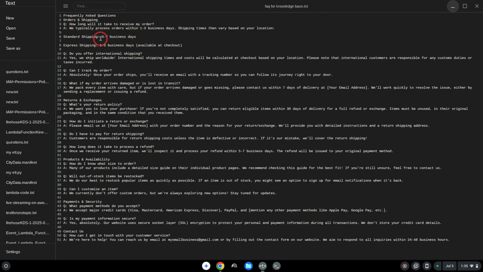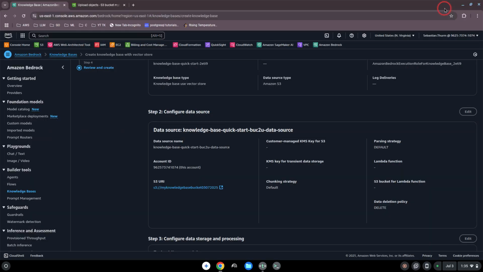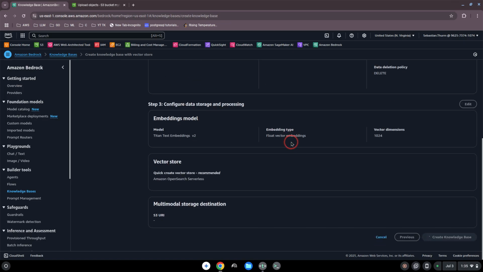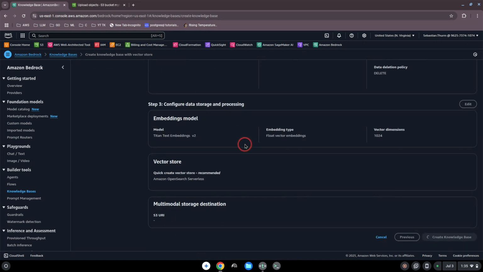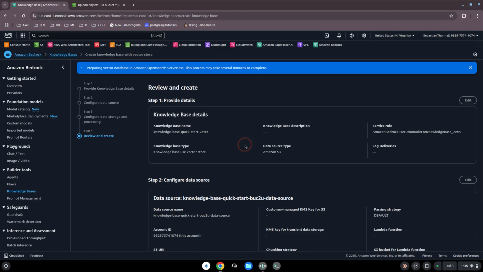We had default chunking, so it will be chunked into chunks of about 300 tokens. Then it will be embedded in the vector store, and the vector store is created in OpenSearch Serverless. You see here that this process may take several minutes to complete, so I will come back in one of the next videos when it is created, and then we will see how it turns out.